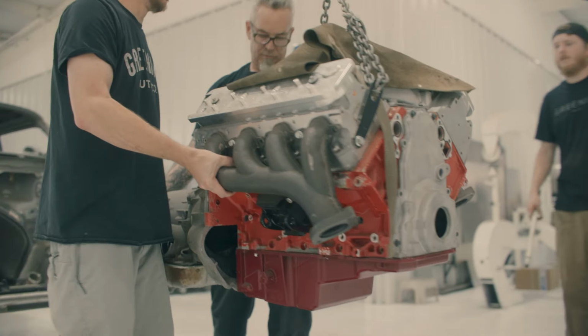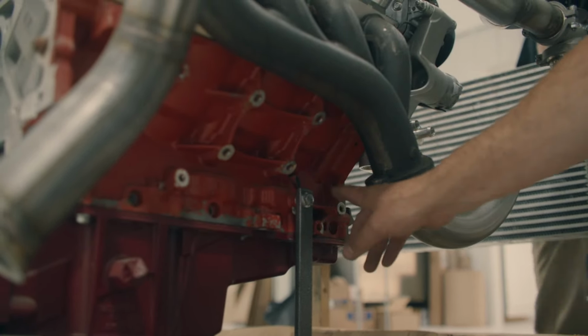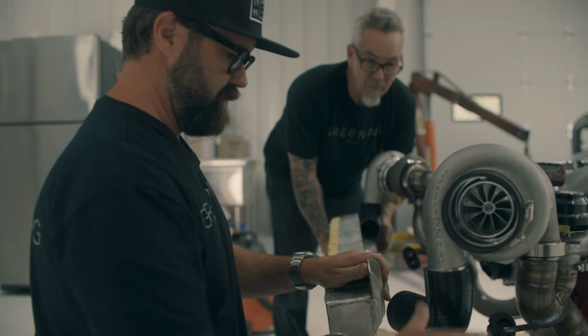On this particular build, we're going to pull the engine out. We're going to make some bracing off of the engine to hold and support the turbos outside of the car so that we could send it down to Don Hardy and let him actually run the engine on the dyno that he's building for us with the turbos.